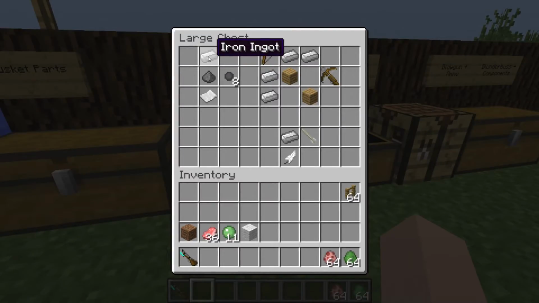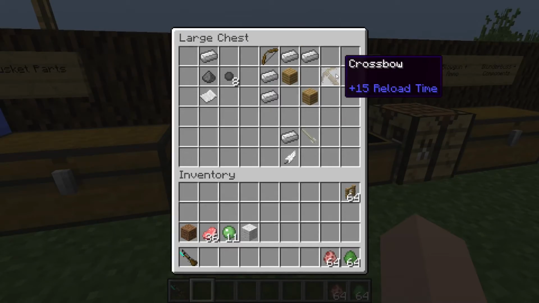Really easy to make: 1 iron ingot, 1 gunpowder, and 1 piece of paper, and this makes 8 musket rounds, which is pretty good. At least then it's not just making 1 musket round and you just got to keep on making it. So now on to crossbows.